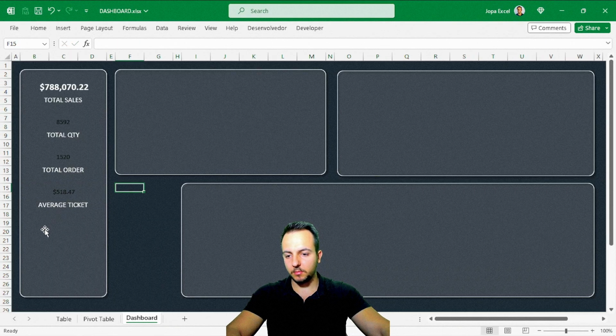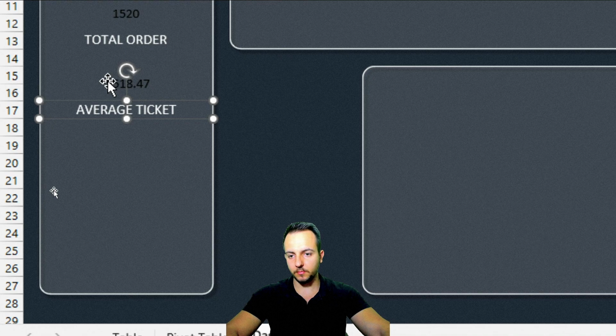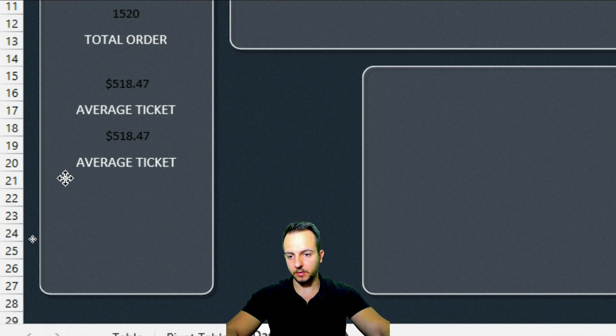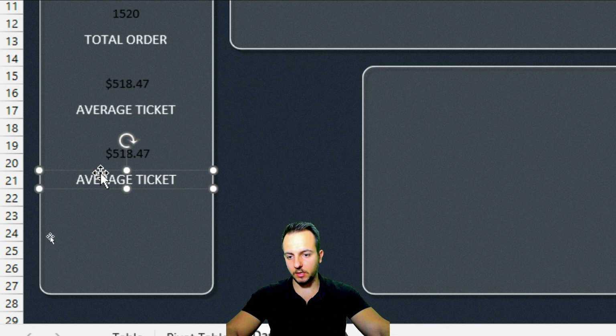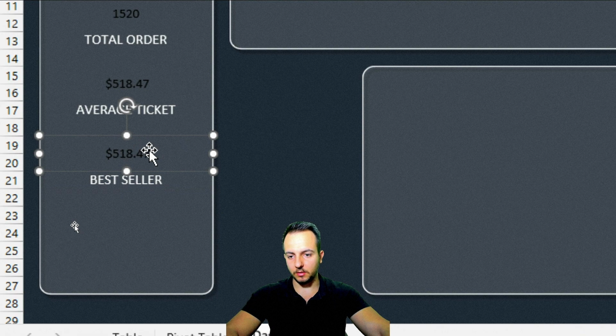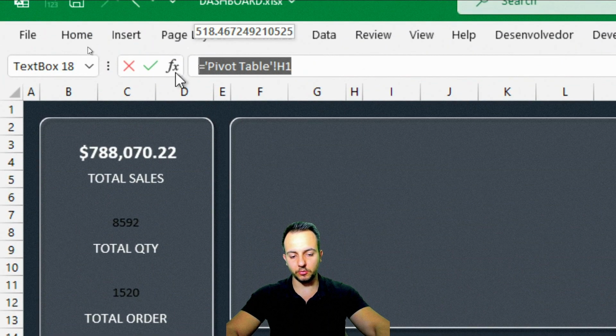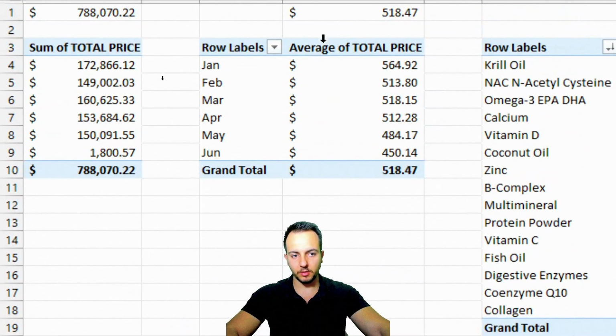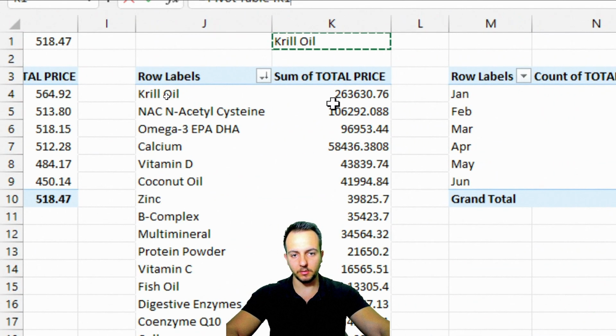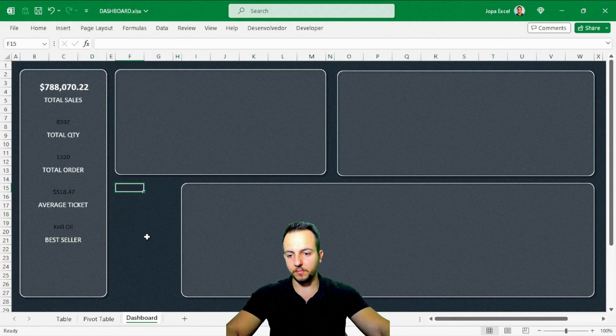Enter. And my last one that I can create, no, 1, 2, 3, 4, yes, maybe 2 more, let's say. So I can use the item that just showed the most. So we can duplicate it here, Ctrl C, Ctrl V. I'm gonna place it down below here, for example. And here I can just type in bestseller, for example. Instead of using this value right here, I'm gonna change it to equal sign pivot table, and it's gonna be this one right here. Enter, and we're done.